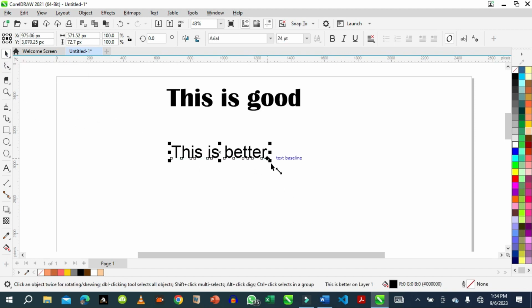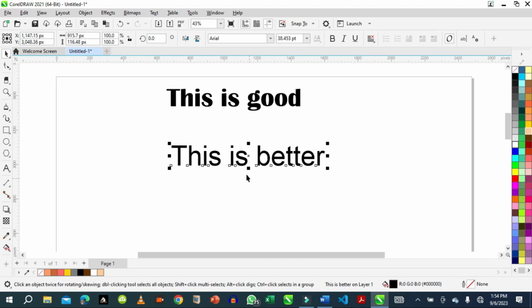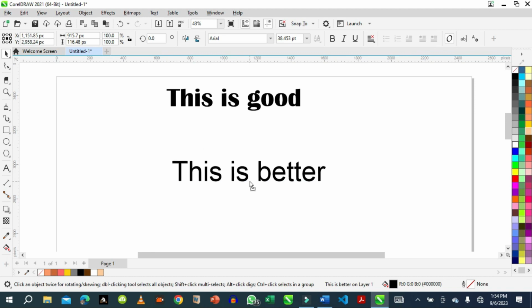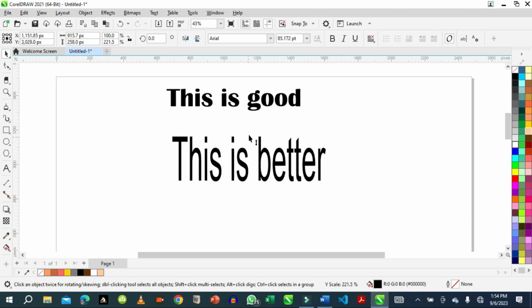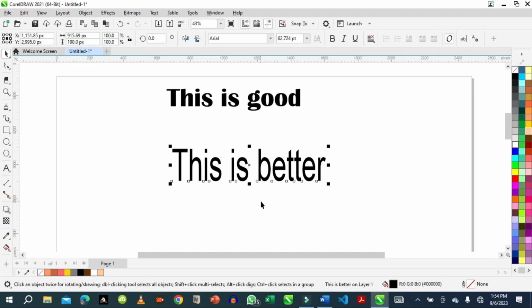Now, as artistic text, I can stretch it to any length. I can even stretch the horizontal different from the vertical stretching. This is what we are getting. This means that this thing is behaving like a text.